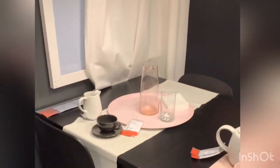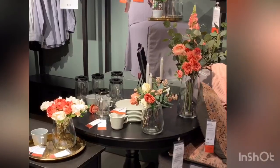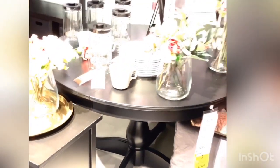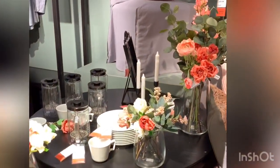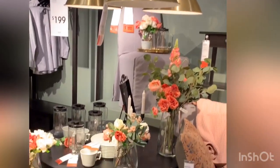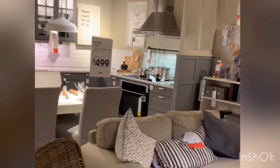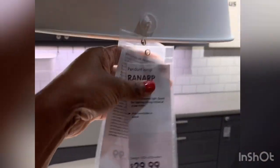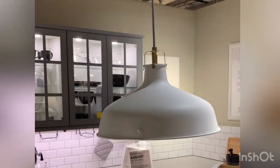So I saw these dining tables and chairs and setup. I saw this showroom, which was really pretty. I love the table, but it's a little more on the country style look, and that's not the vibe I'm going for. I'm going for minimalistic, but it definitely gave me some ideas on wanting to stain my table that dark so it can go with the vibe I'm looking for. I love the lamps. And in this showroom, I actually saw this lighting up top that looks really nice, very clean, very simple, very loft, Scandinavian, which is what I'm looking for.